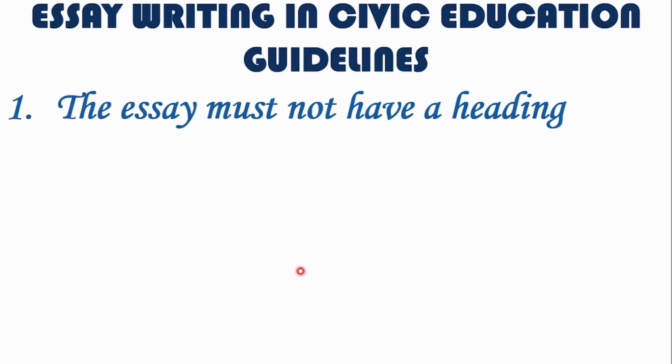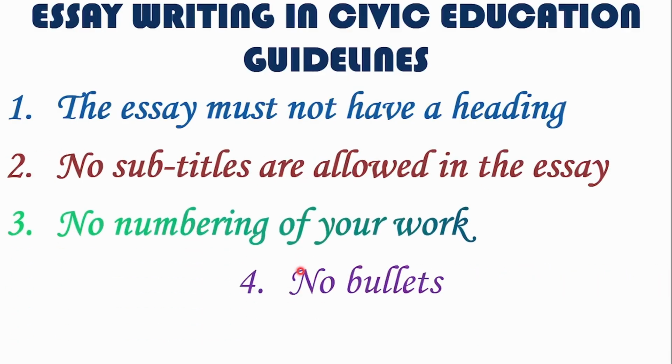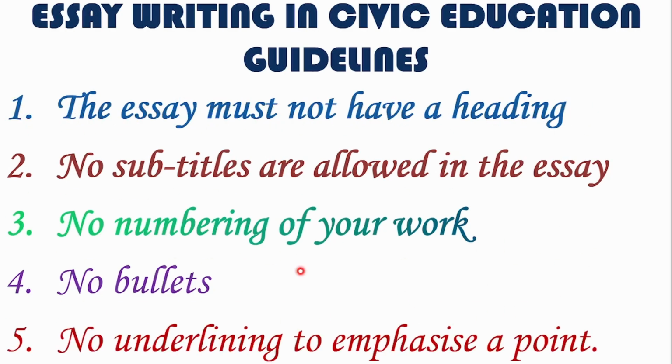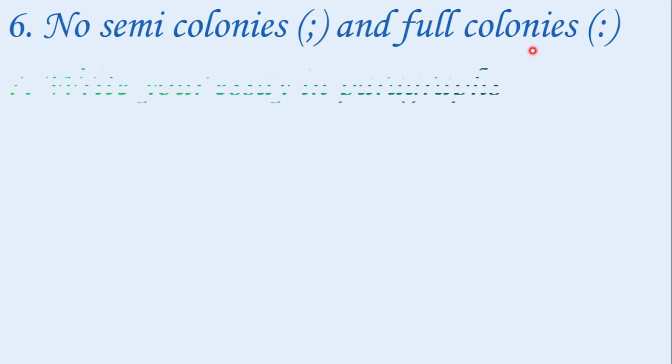So one, when we're writing our essay, we must not put a heading. We should not add subtitles. We are not allowed to number our work, no bullets, and we are not supposed to underline to emphasize a point. So, no bullets, no numbering, no underlining, no subtitles, and no heading for our essay. The other thing that we should not do is add semicolons or full colons in our work.